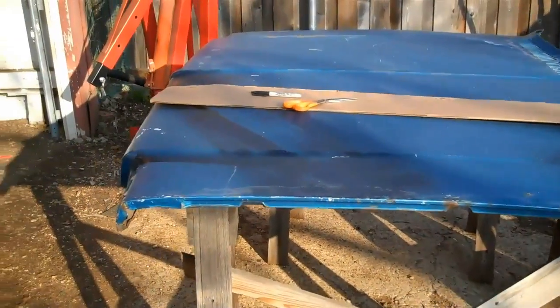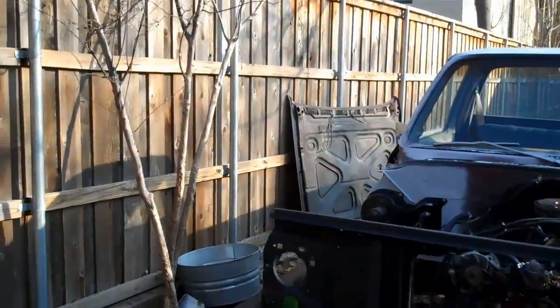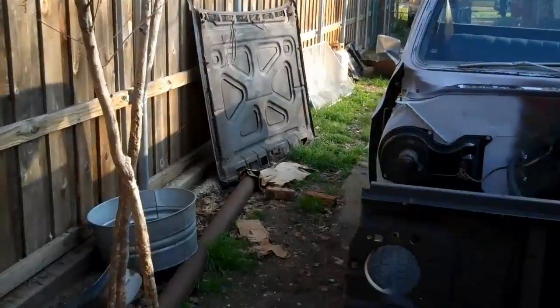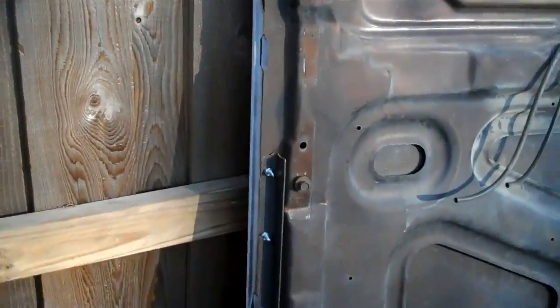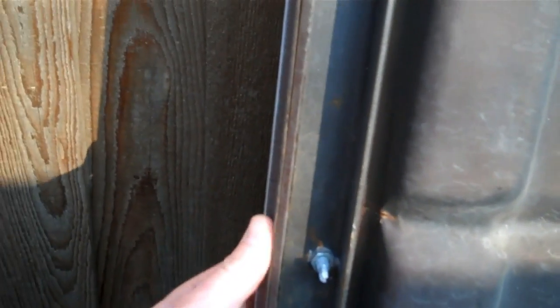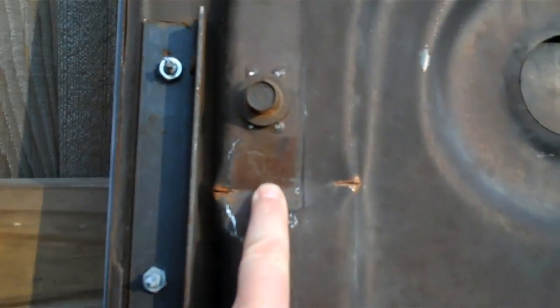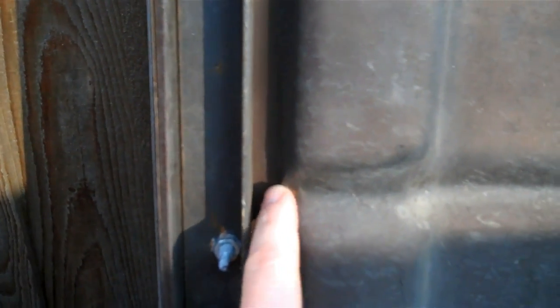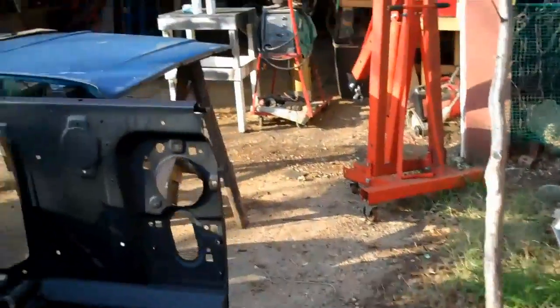I picked up this hood for about 20 bucks. It's in good shape. Pan over here. You can see my other hood leaning up against the fence. Basically the problem is these hoods get kinked, and somebody came in here with just some angle iron and some bolts. There are bolt heads on the top side of the hood, but you can see here where they get kinked, usually right underneath the hinges, and right in here you can see a little crack. I'm not going to use this hood. This hood is also rusted at the bottom, so that's why I picked up this other hood.